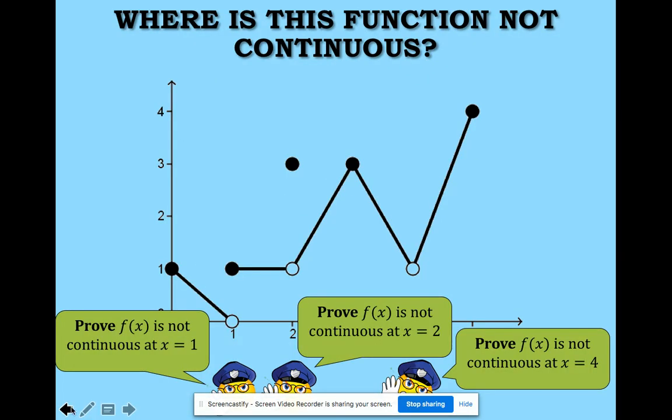So what about if I had asked you to prove continuity at 3? It is continuous, but what if I asked you to prove it? Prove continuity at x equals 3. You would say f of 3, right? Step 1, f of 3 is 3. Then you would look at bumping bellies.